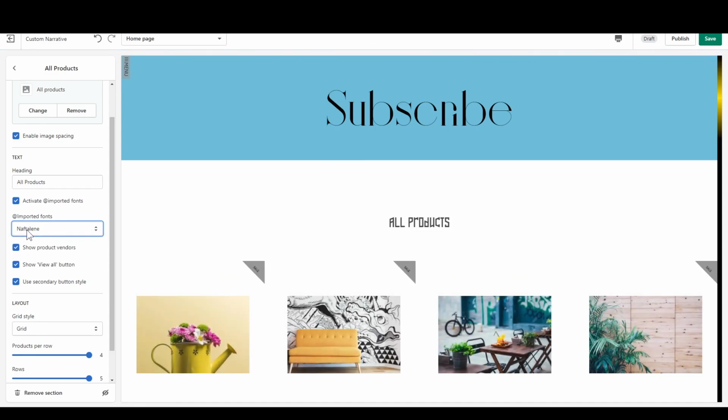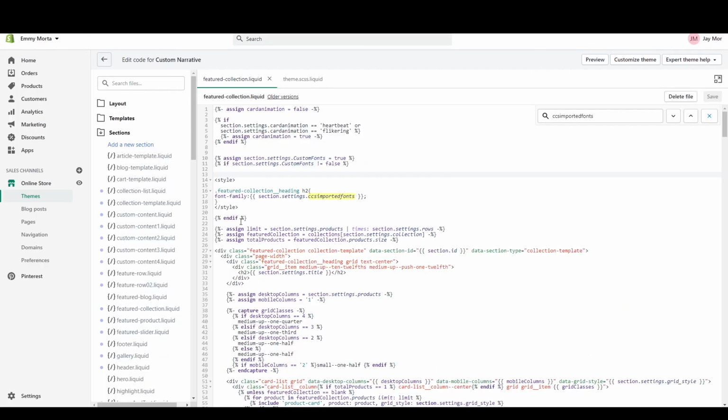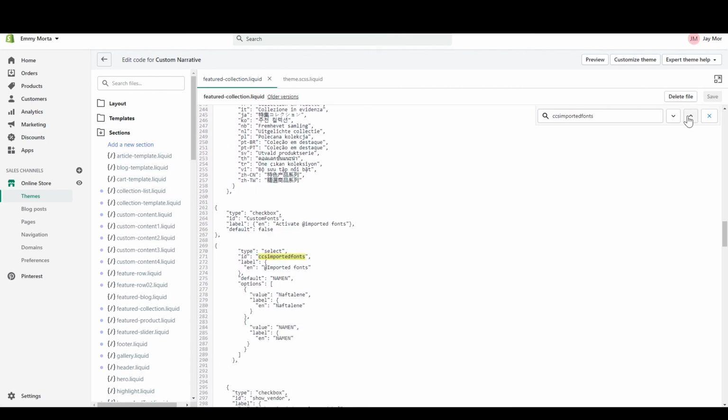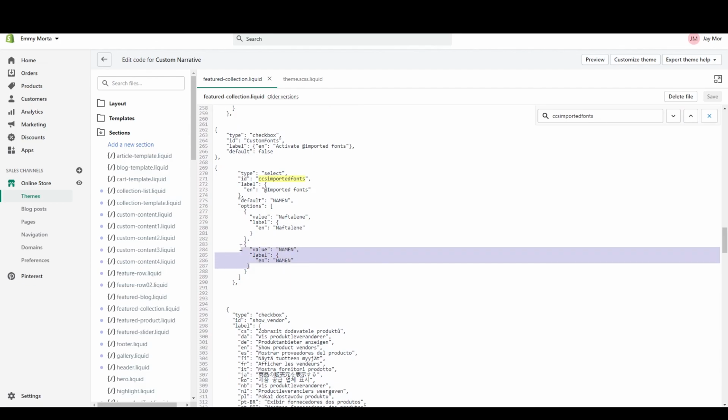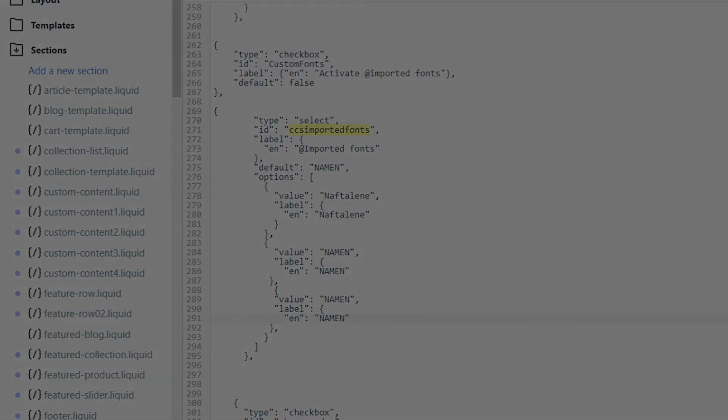And now if you want to add more fonts, you can just go ahead and add as many as you want. The only thing you have to do to add more is, first of all, you have to import your font, and then just down here in your drop down, just add another line of code like this. And then you can just keep on adding more and more fonts to that drop down. And that's about it. So thanks for watching.